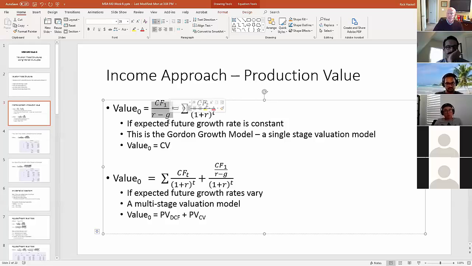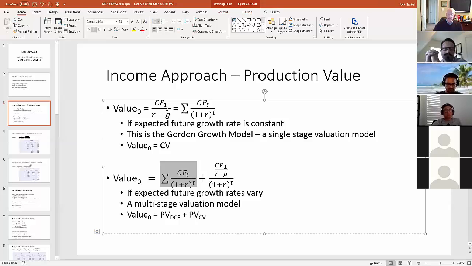So this is a single stage model, whereas a dual stage model would be here, where we take the summation of some cash flows during an explicit period, we separately calculate a continuation or terminal value, and then we add that discounted terminal or continuation value to our discounted cash flows, and we get a value. Virtually all of the models that we're dealing with follow this regime. If we can generalize the growth of the cash flows as being constant throughout all time, then we don't have to mess with a multi-stage model. We can go directly to a single stage model.